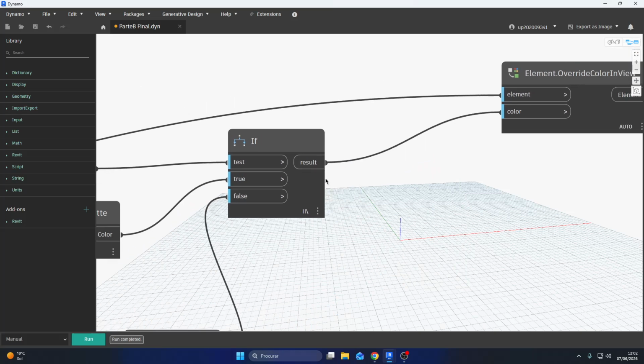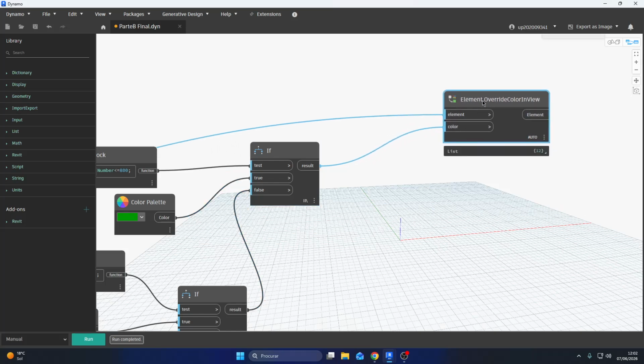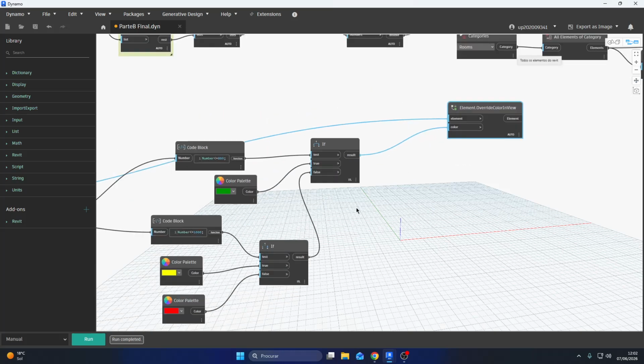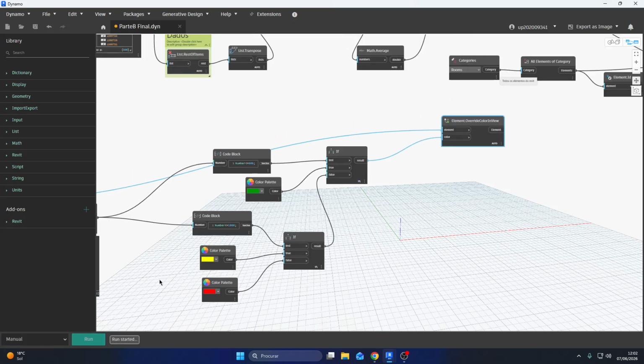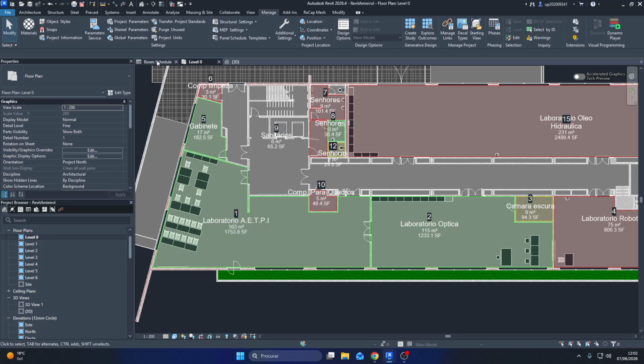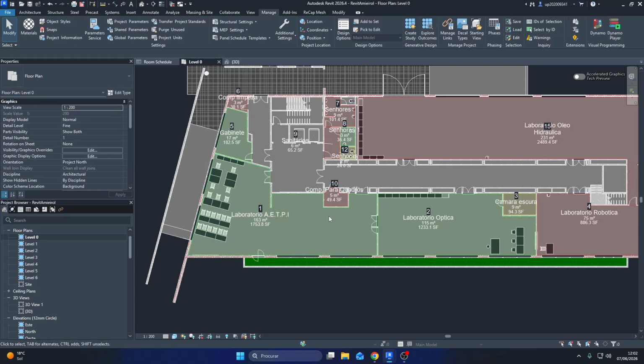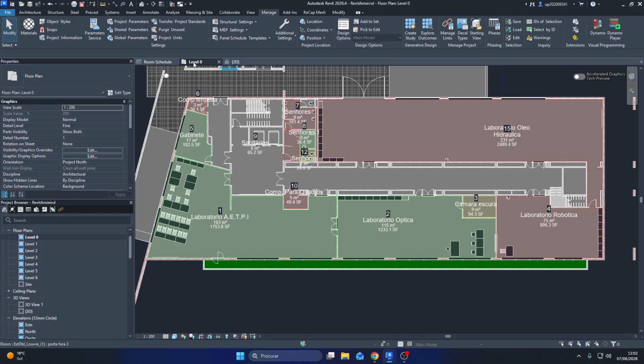And connected here to the result of the if, I will put the element override color in view. This serves basically to color the room. Now I will run it, and after this the rooms are already colored. We can check here that, for example, the laboratory AE has a quality of 750, and this means that it is green.